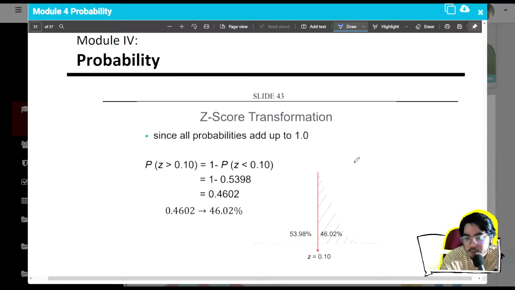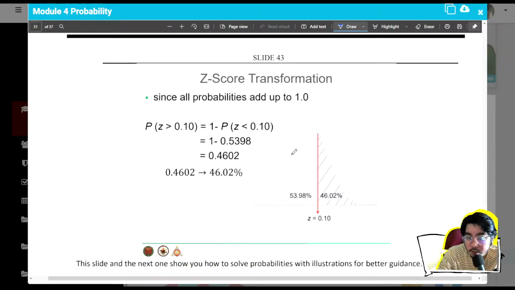Because it's a continuous function, we no longer put less than or greater than. This is also related to what Kenneth said earlier: if you want to know the probability that x is greater than 2, we can compute it as 1 minus the probability that x is less than or equal to 2. Something like that.